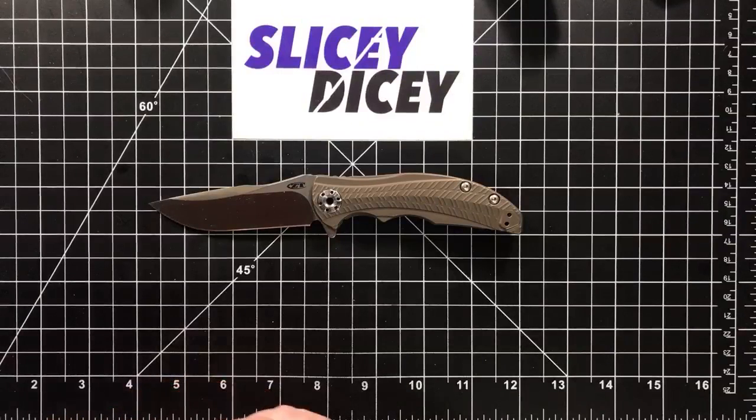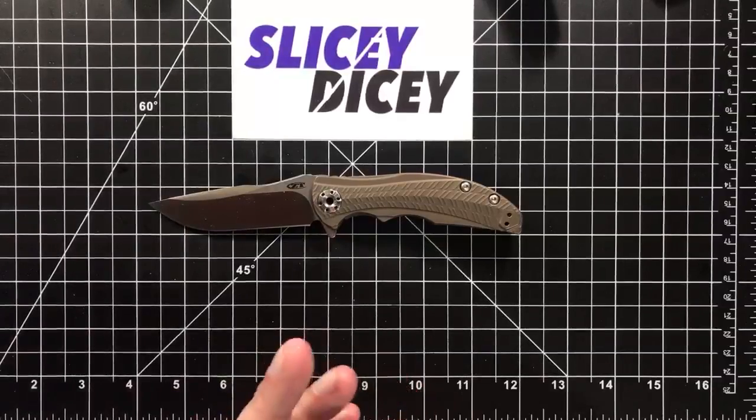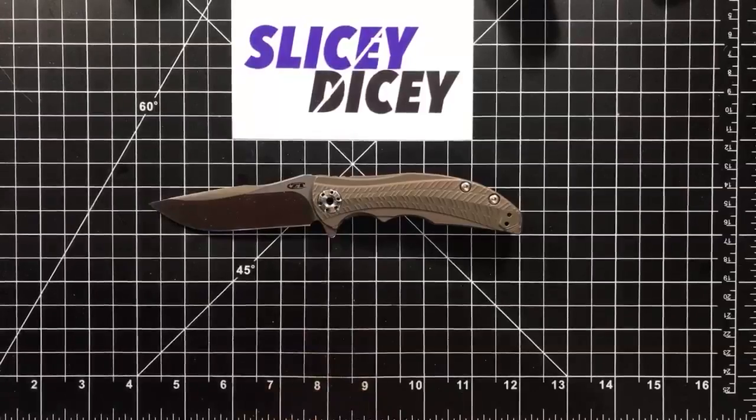The Lawman in CTS-SHP totally rules as a hard use knife. It is great. It's super slicey. I have zero complaints about that.